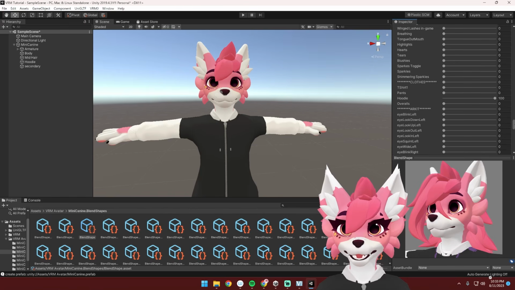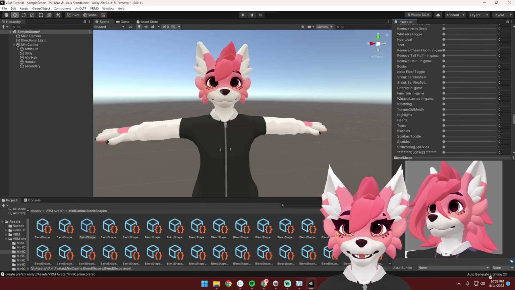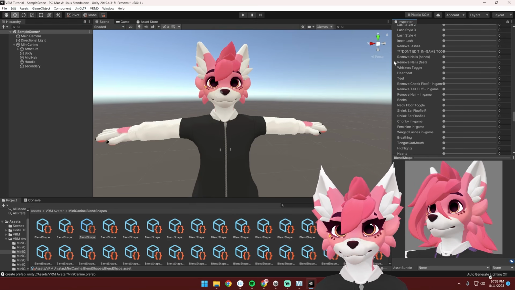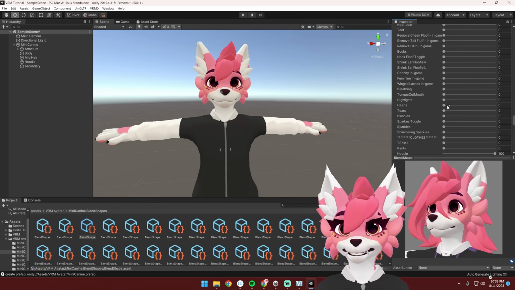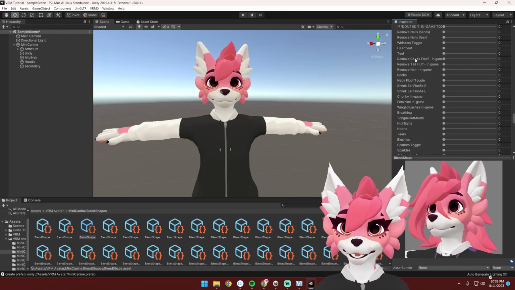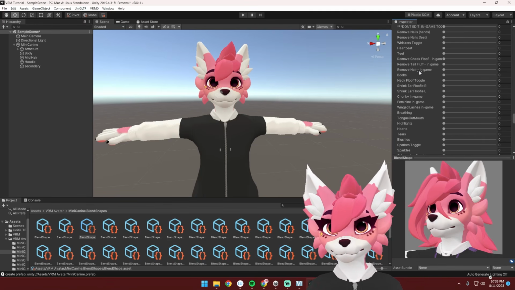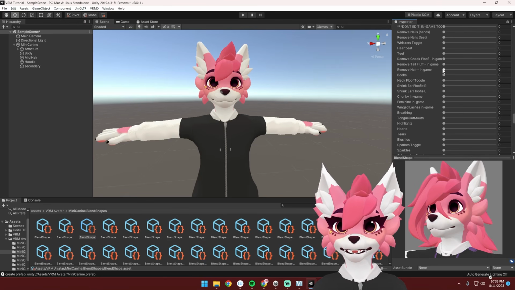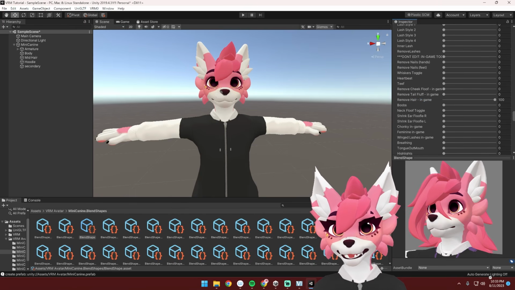And then because we have the medium hair on, we're going to turn off the default hair that is on the body. So that blend shape is located in this section here. It's a little strangely named, but that's because of the VRChat avatar version. So go ahead and find the blend shape that turns the hair off. It's this one right here. Remove hair in game. And now the little hair should be turned off.